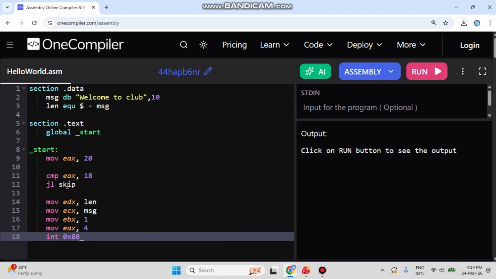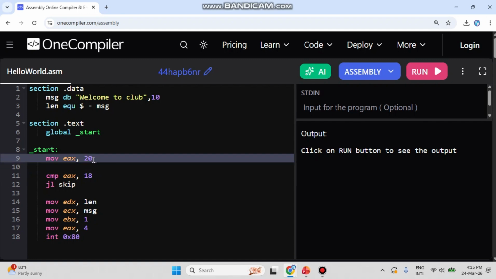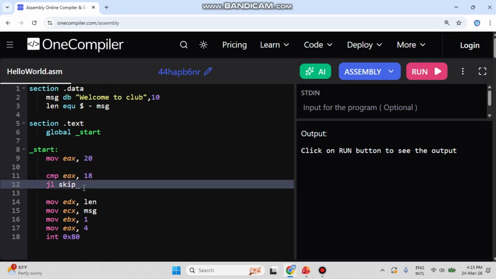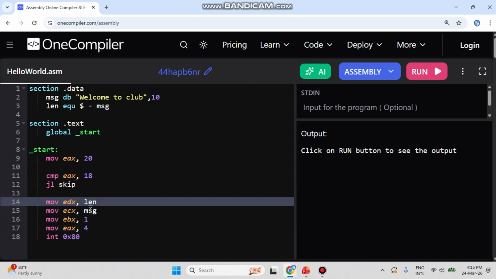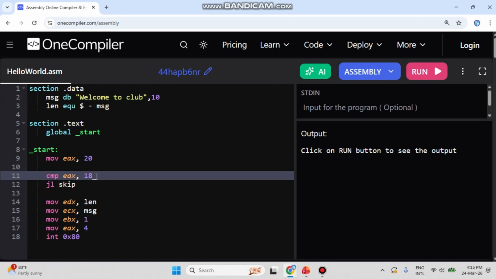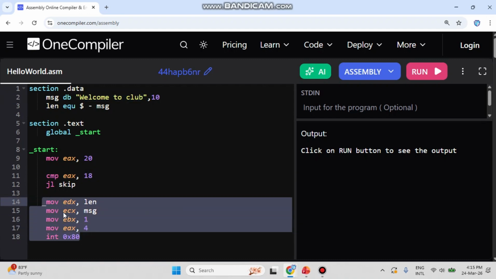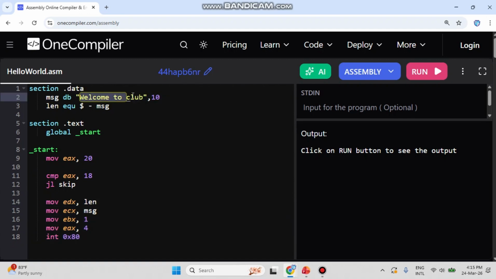So see over here, suppose my age is greater than 18. A person is coming into the club, and his age is 20. If his age is 20, then 20 is greater than 18. Yes, so it will not go to the skip condition; it will print this. What is inside the length? I have "welcome to the club". If the person is greater than 18, then this condition will print, only this one condition, isn't it? And the message is welcome to the club.